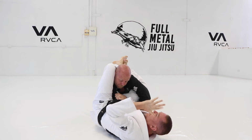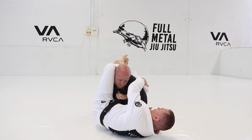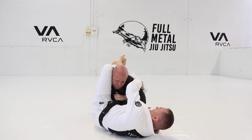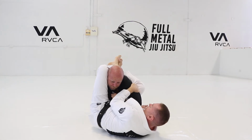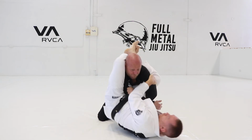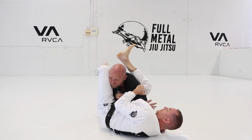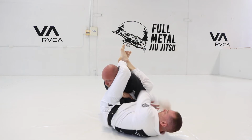The minute you switch your left hand behind his tricep here, pinky towards his armpit, just inside your knee, lock your elbows down. Now it's hard for him to get out. When he tries to get out, super hard, super hard. Cut an angle, cross them together.